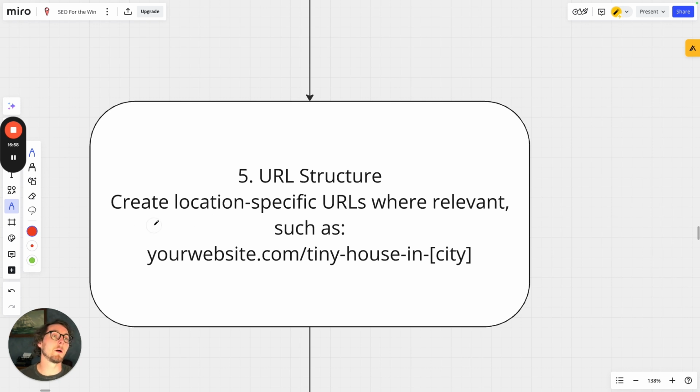Create location-specific URLs that are relevant. You can do all of those same web pages that we were just talking about. Make sure that you're also getting the city or the specific location, maybe state or country, whatever it is that you're looking for, inside of the URL as well. That's a great way to get, that's off-page SEO, to where it's not actually on the page that people are reading, but it's actually specifically inside the URL, which Google helps categorize and organize its information that way as well.